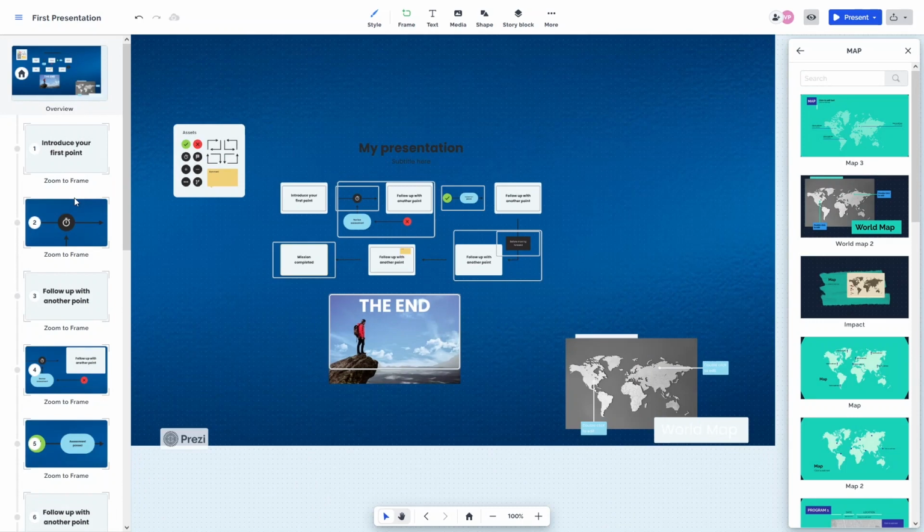Just consider the story block as a subsection of the main section of the slide. So this is how we can add the story block if you wanted to, and in the story block you can add the slides as you add the slides here. So this is how we create the presentation in the Prezi, and this is how you can play around with the Prezi here by yourself.